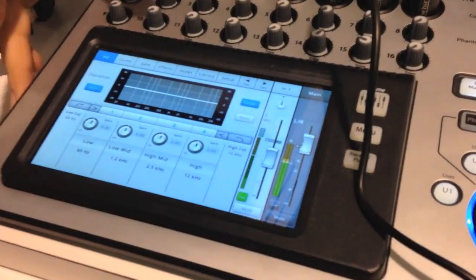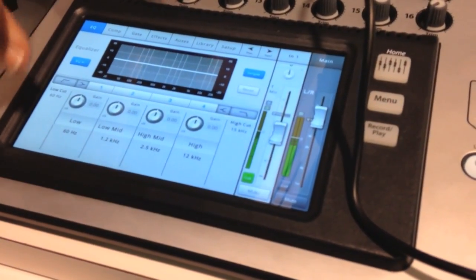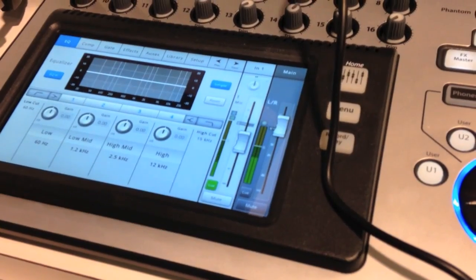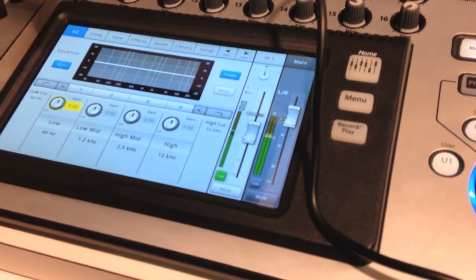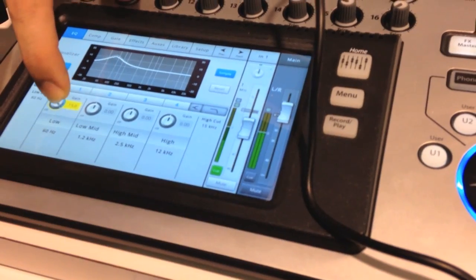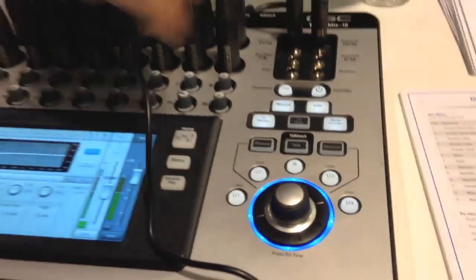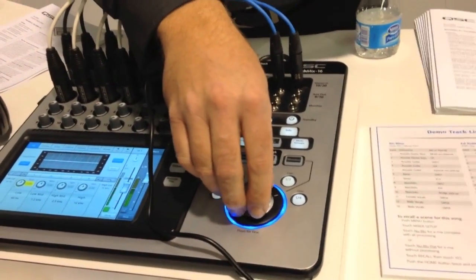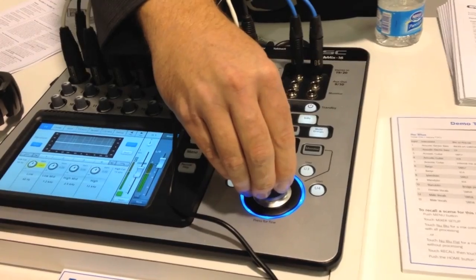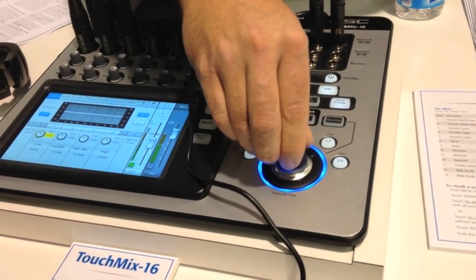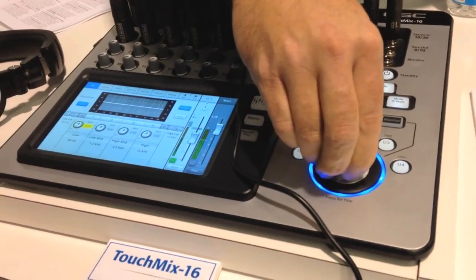We also have, for users that are fairly new to mixing, they're not sure how to use the advanced settings, a simple mode that allows us to turn the EQ section more into a tone control for fixed EQ and fixed band, and all I have to do is just turn it up or turn it down. The way to do that is you can either click on that and drag, or use the rotary knob. And if you want to do fine tuning, because you'll see that it goes up in 1 dB increments, if you hold the encoder knob down and then rotate, now you're doing tenths of a dB increments, up or down.